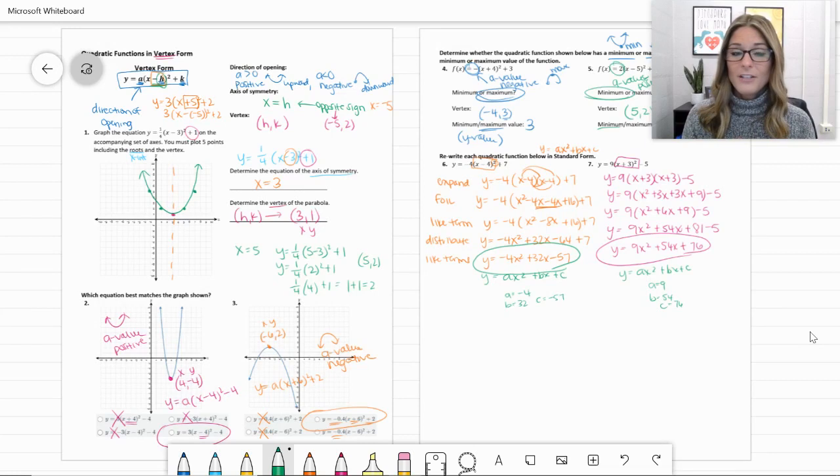So this is quadratic functions in vertex form. We had already talked about standard form. I love vertex form because the vertex is literally right there. Now remember to always change the sign when you're working with your H value, whether it's to identify your axis of symmetry or the X value of your vertex. Switch that H value from your vertex form. We looked at identifying the graphs in the multiple choice answers, identifying minimum and maximum. Lots you can do with the vertex form, guys.